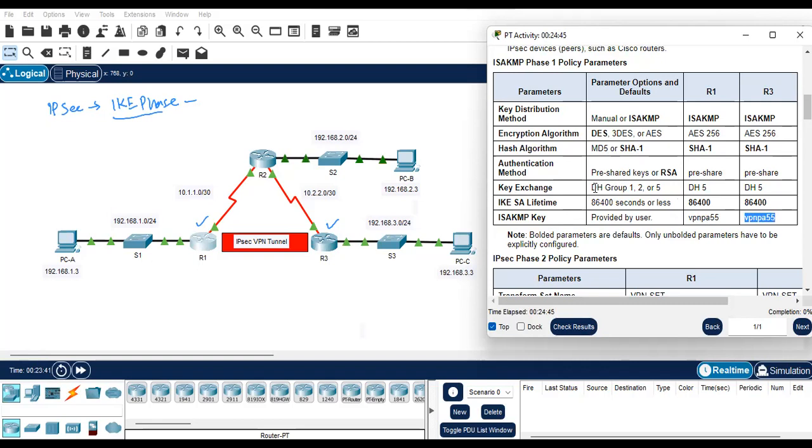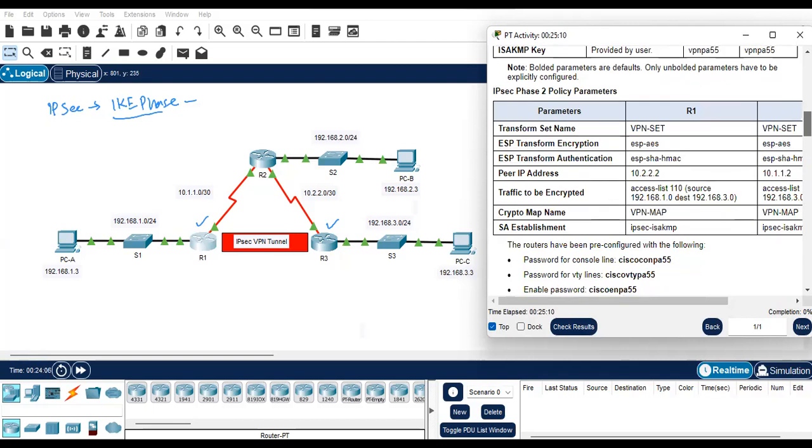Next is key exchange: Diffie-Hellman groups 1, 2, and 5 are currently available on these routers, and we shall configure Diffie-Hellman 5 for extra security. These are the five parameters which must be matched in order to have a successful IPsec phase 1 negotiation.